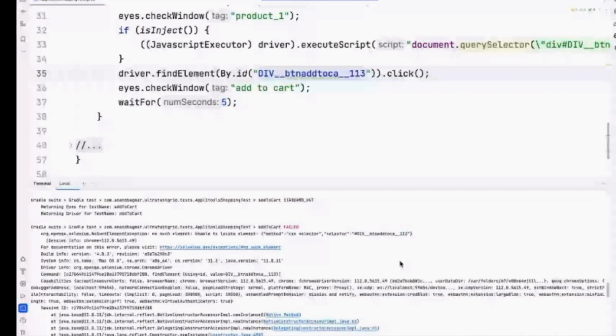Of course, in this case, I have simulated this change in order to keep the demo light and quick. But have you seen such problems before? Can I get a thumbs up if you have seen such problems before in your tests? Great, I see a lot of thumbs up. Thank you for sharing your experiences.